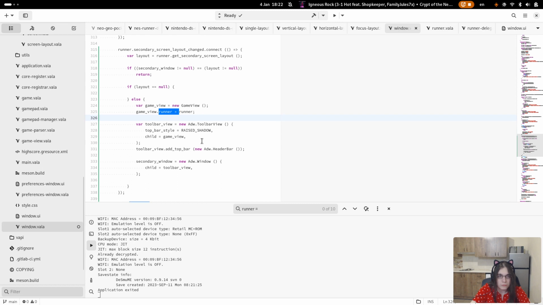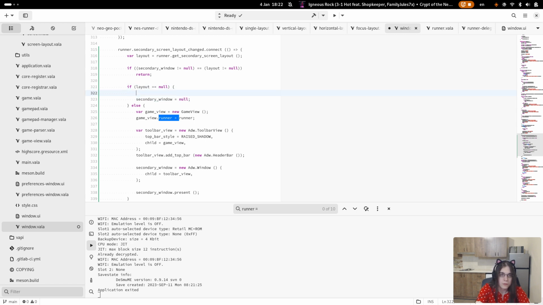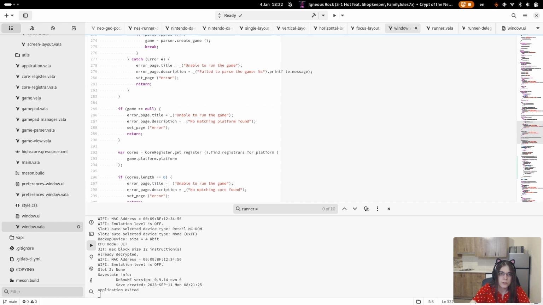Well, for now, let's just skip this. And present the window. Otherwise, close and destroy it.